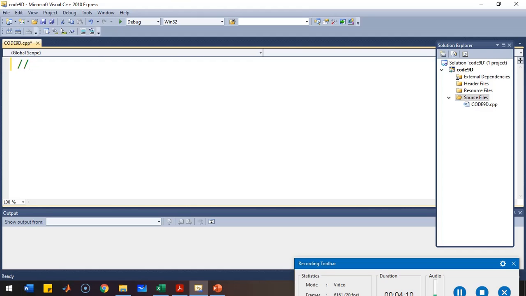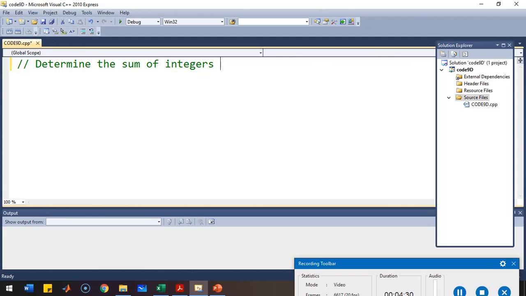We want to determine the sum of integers, three different types of integers, but we want to join them in one file.